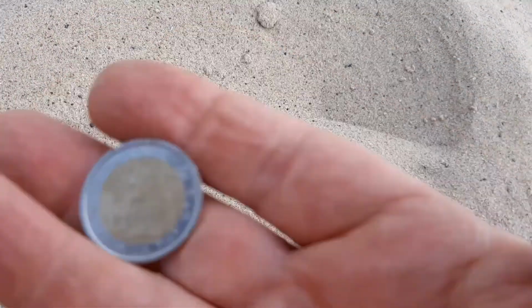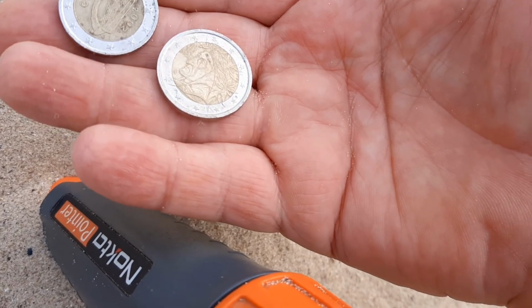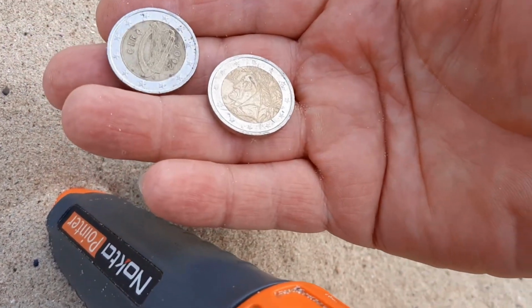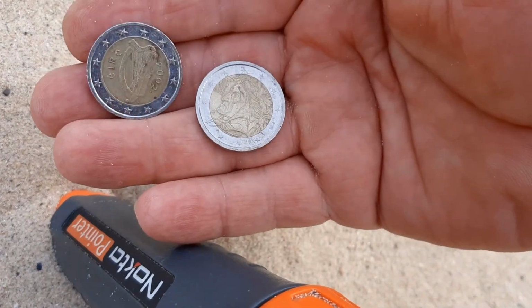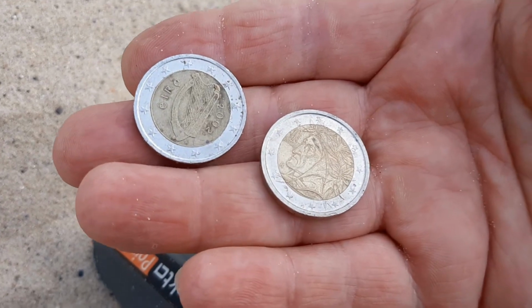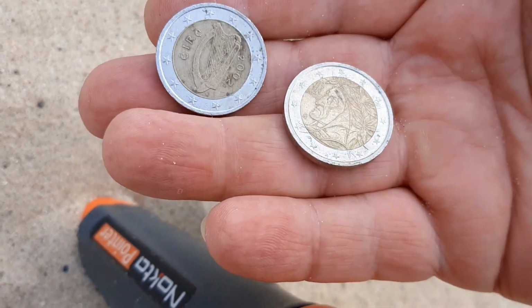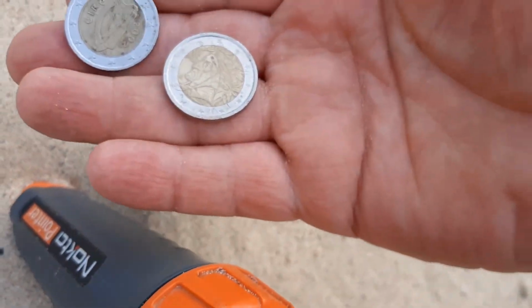Now I've mentioned it before that the euro coins, the €2 and the €1 coins, have an iron layering in the core. So in the Nordic gold there, I think it's for counterfeiting measures, and also to go through machines to be picked up, I think. So there we go. I'm going to swing the detector around here a bit more, because that's €4.10 that we have found just over here. Fun, wouldn't you say? Fun.